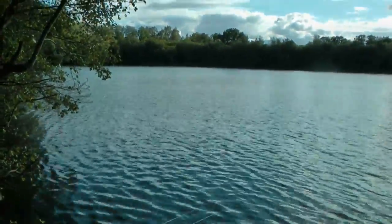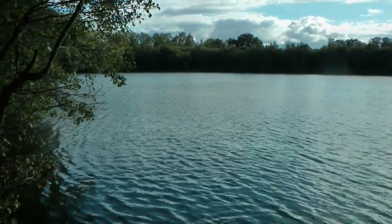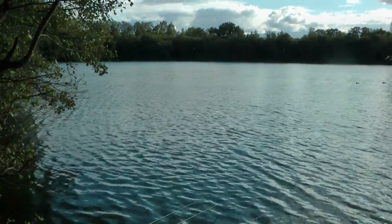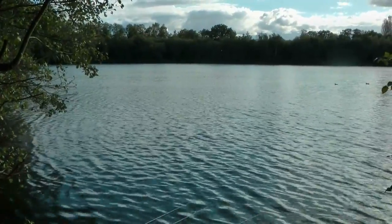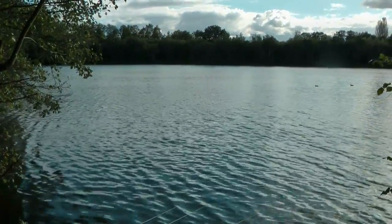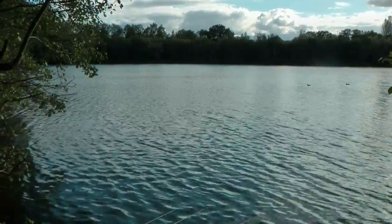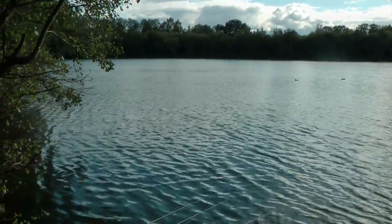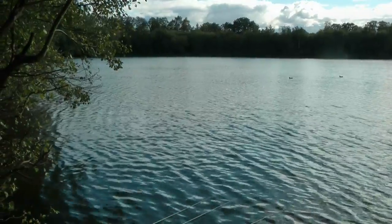So as I was just explaining, I've seen probably 5 or 6 fish now, just over here to my left, 40-50 yards out maybe. They're definitely coming down with the wind. We spoke to the bailiff. He said that they were on the back of the wind and slowly making their way back up.